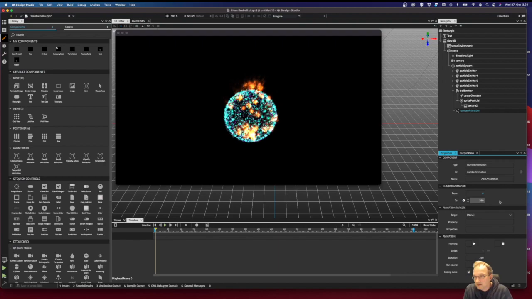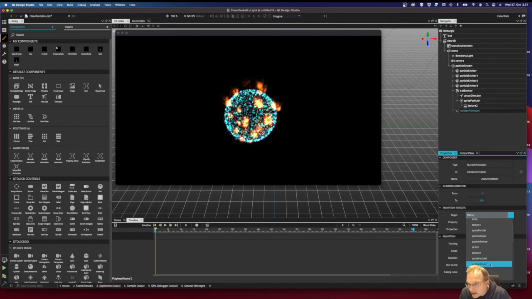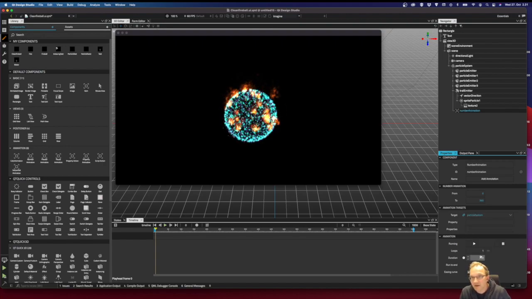Interesting. There. Then my animation target is the whole particle system, what you see on the screen. And this is something a bit annoying, but you have to just scroll until you find it. So this is the ID of my particle system. So it's connected to that.